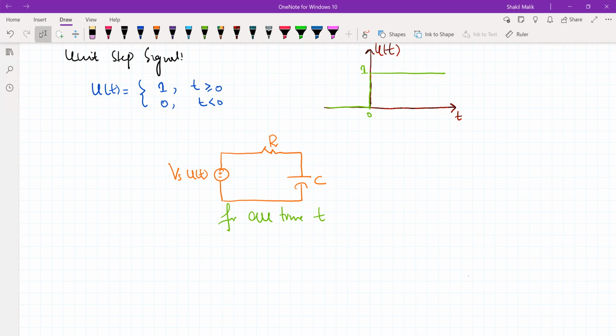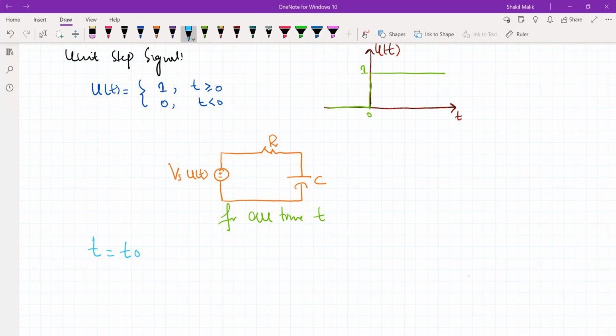Now, next point is it always necessary that we turn on or off this switch at t equal to 0? We can turn on this switch at any time t. Suppose t is equal to 1, t is equal to 2, t is equal to -1, t equal to 0. So in general, if we want to turn on or off this switch at t equal to t naught, how do we represent this switching action then?